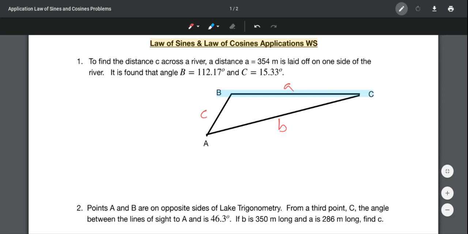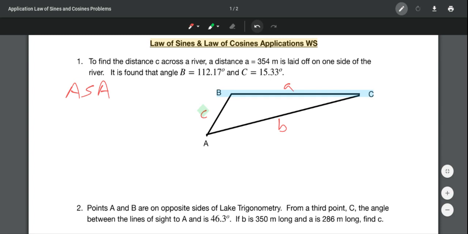So if we look at what we're given, side length A, angle B, and angle C, we are given the case angle, side, angle. And when we have two angles and an included side, using law of sines helps us identify other parts of our triangle. Now, the nice thing about this real life application problem is I don't have to solve the entire triangle. They're just asking me to find the side length of C.